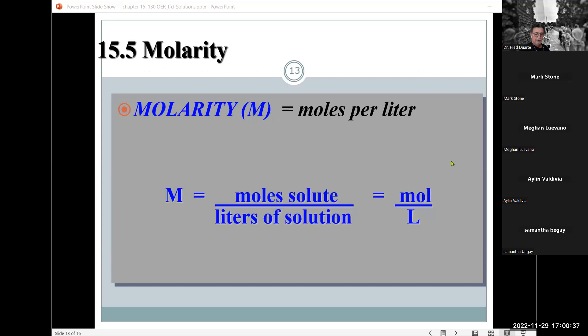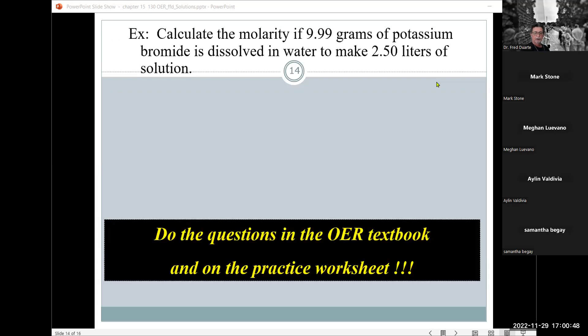All right. Now, with respect to molarity, which I stated earlier, the units are in moles per liter. We're going to do two calculations of calculating molarity. So the question here says, calculate the molarity of the solution. If you take 9.99 grams of potassium bromide and we dissolve it to make a two and a half liter solution. Well, we have grams of potassium bromide right here. So we first need to determine the molar mass of potassium bromide. So we need to write the correct formula. And remember, like we've been doing before, we take potassium, write it in ionic form, which is a plus one.